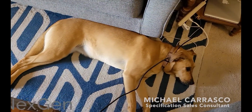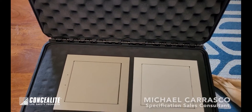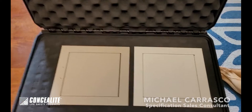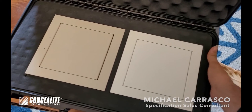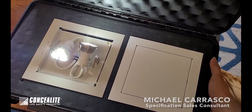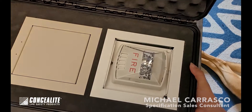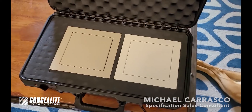It's from a company called Conceal Light. And of course I'll show you the website after I show you the product demo. So this can be any color — you get a RAL number, it can match the finish. But the very cool thing about it is that it is concealed. So in an emergency, when power goes out, those things come out. And we also have one that is the fire alarm, which is super cool. So architecturally, it's not ugly. Doesn't affect the look of the space, which is awesome.